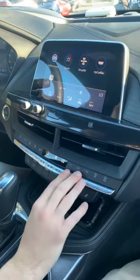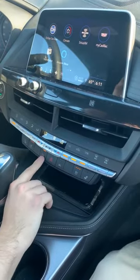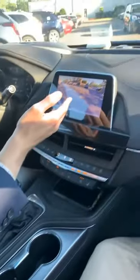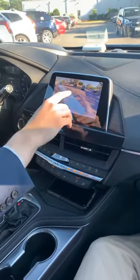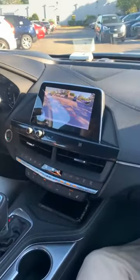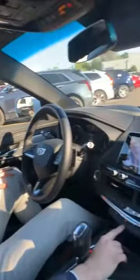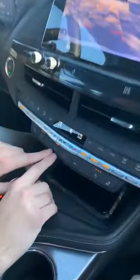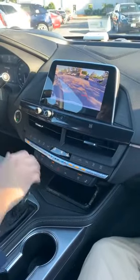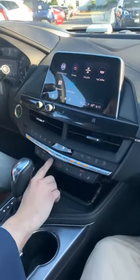And then if you work your way down, you're gonna have your cooled seats, heated seats, park assist, which will be if I put this bad boy in reverse right now, there's your camera. Now if I started backing up towards, let's say, this fire hydrant right here, that's when in the premium luxury, I'm gonna start getting the buzzing, the beeping, the little alerts, right? That's all through this park assist button, okay? Some clients don't like it when it buzzes and beeps, so you can always turn it off if you don't like it. There's no problem with that.